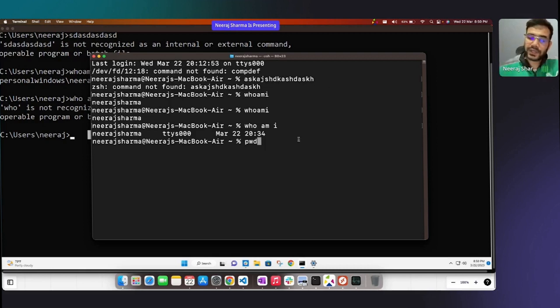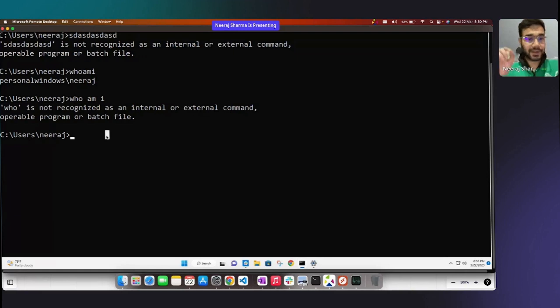If I do pwd and enter, it tells me that I am currently inside users. There is a folder called users, and within that, a folder called Neeraj Sharma, and I am currently in that location. If I have to do a similar thing in Windows, this is my command prompt.